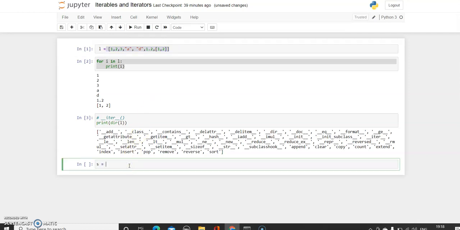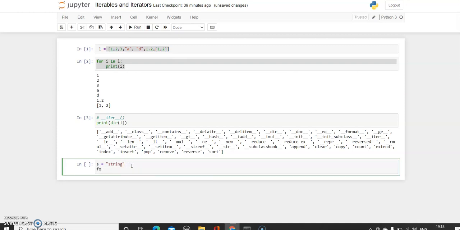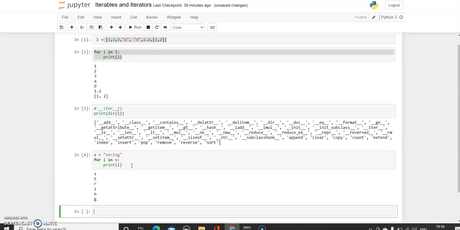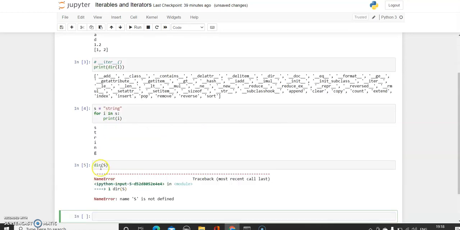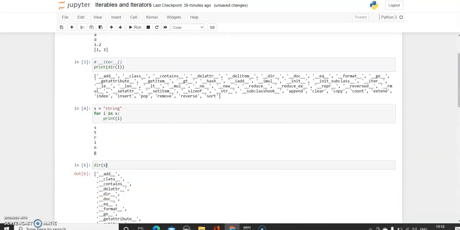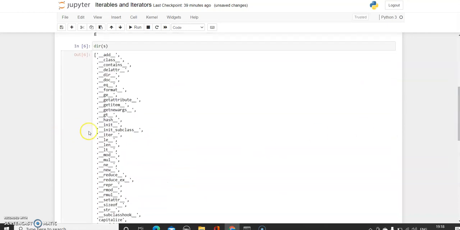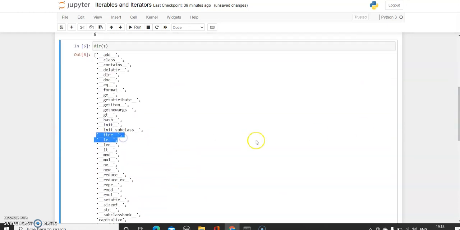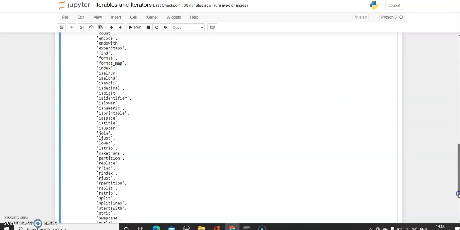Let us clear the confusion now. If I make this a string, and if it is possible for me to fetch all these elements with for i in S, and it gives me the characters one by one, then I will call this an iterable object. Yes, it is giving me that, and if I pass this s here, oops, it should be small, and check whether it has the __iter__ method, yes, it has. So this is also an iterable object.